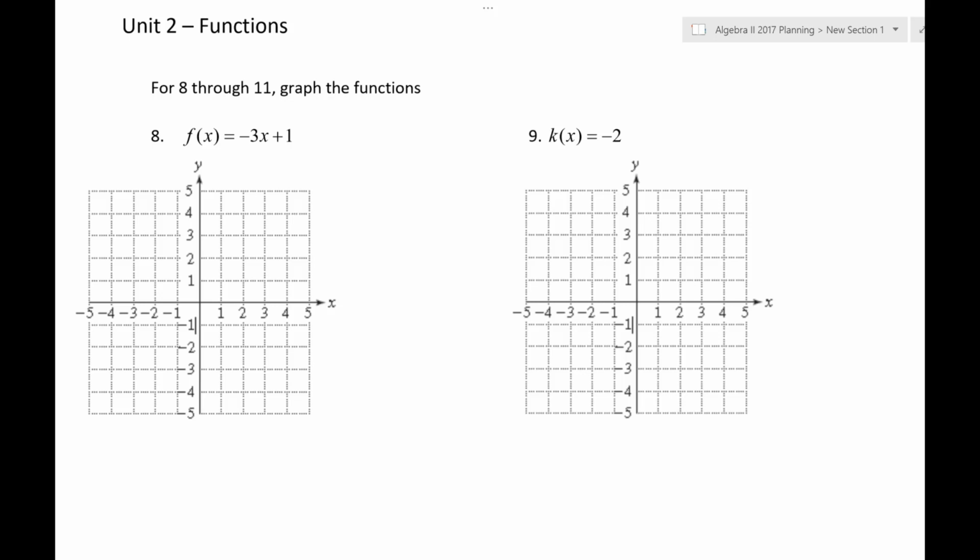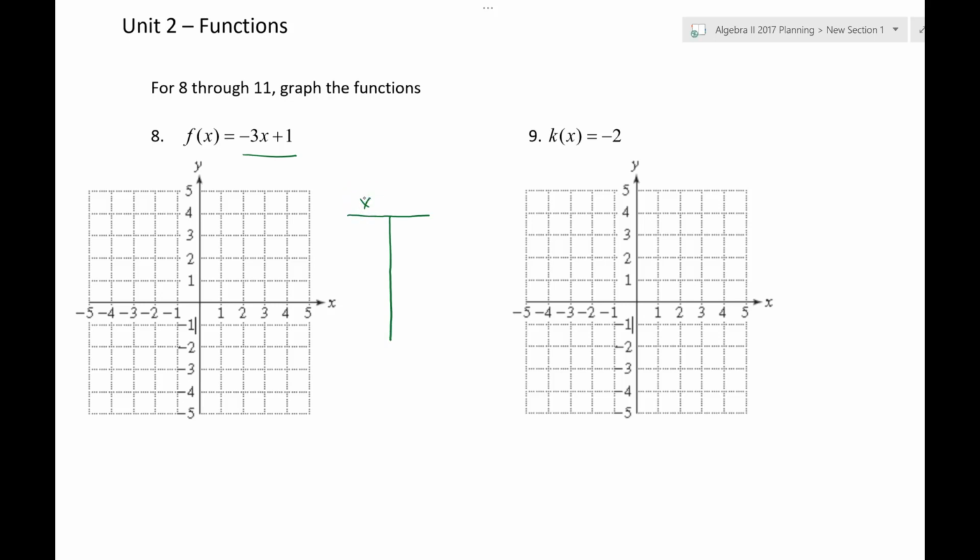So graphing functions, so basic graphing of functions is a skill every Algebra 2 student should have. This first one here, there's lots of ways we could attack this one. One is we could notice that it's a line and go for the y-intercept and slope approach. But just as an introduction, I'm going to just think about that table of values approach that we've talked about in the past, where we just take some inputs.